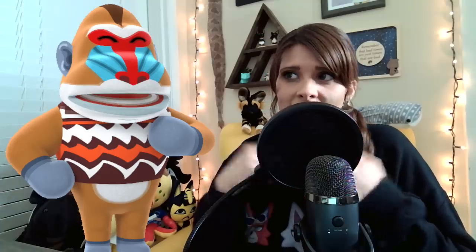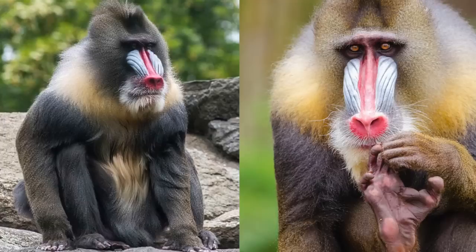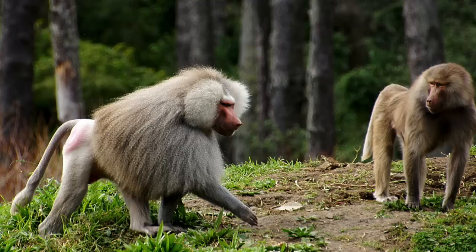So next on the list, we have one of my favorites and one of the most obvious creatures that everybody can kind of see is clearly supposed to be a more specific species. And that is our dear Boone. And Boone, he has this beautiful face. And that is the beautiful face of none other than the mandrill. A lot of people think that Boone's name is Boone because it's baboon, but he's not a baboon. He's a mandrill. A lot of people do get them mixed up, but baboons, they've got this wonderful hair. I just love a baboon.